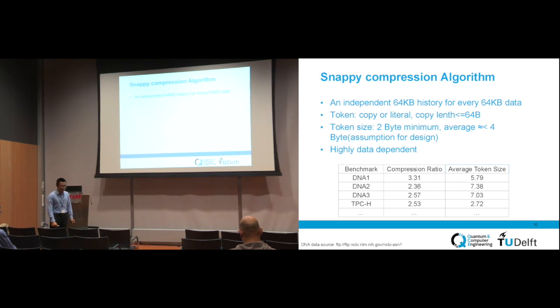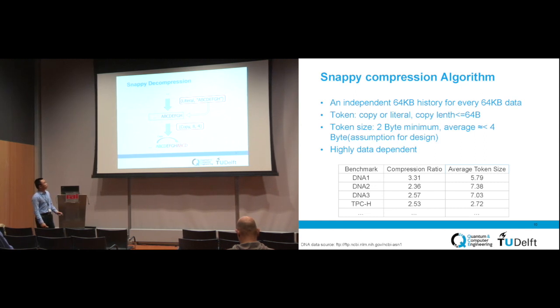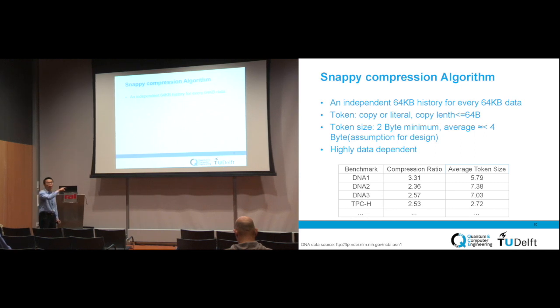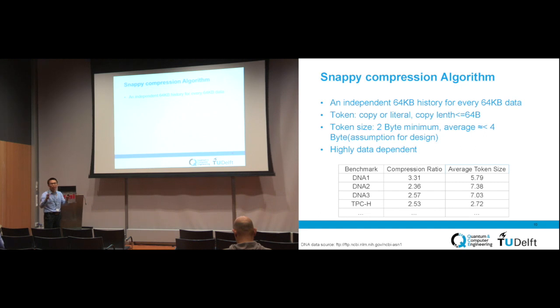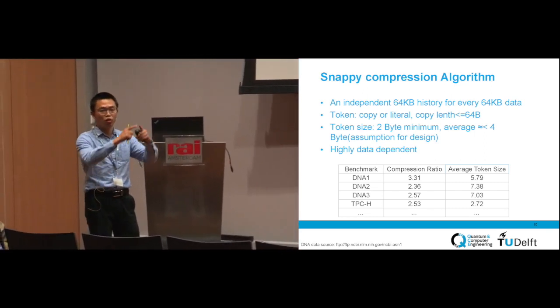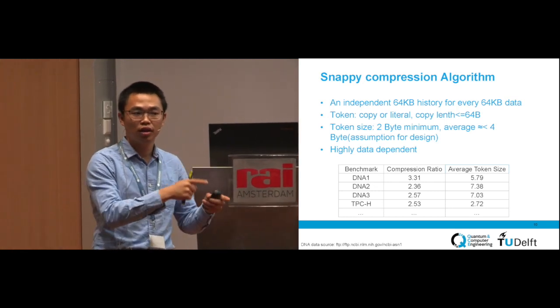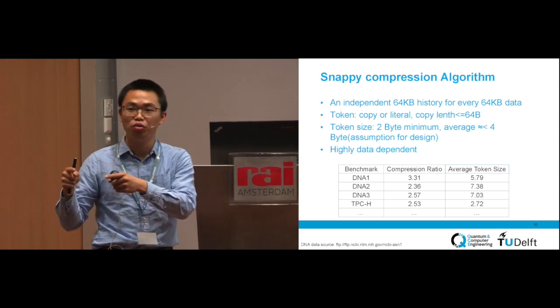So there are some details about the Snappy compression and decompression algorithm, and as we see it, something is missing here, which is the history. You always need to look back into the history to find the repeated sequence. The setting of Snappy is 64K bytes, and I don't know whether you are familiar with LZ77, that's a sliding window. The history is a sliding window, but in Snappy here, it's a fixed window. So when you finish the construction of the history, that means you finish this block of data decompression, then you start a new 64K block.